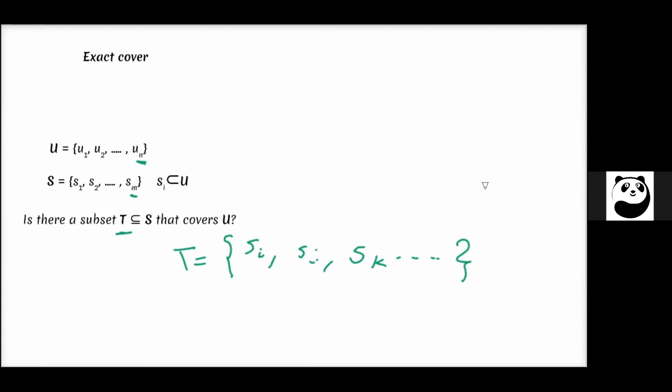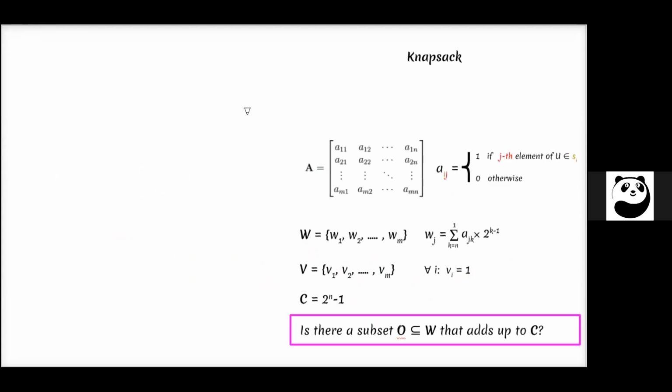Despite the fact that the problem took probably a month of crunching on AWS to be solved, it would take us seconds to verify that this is true. Why? Well, we just take the union of all of them. The union is very straightforward. The cost of it is linear. If you have a billion sets, it's probably going to take you a billion steps, maybe 2 billion, but it's not going to take you 2 to the power of a billion. That's the important thing. We just take the union, and then we say, is the union of this equivalent to U? That's all you have to do, and you will know if it's true or false.